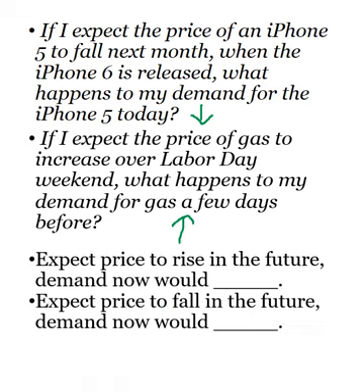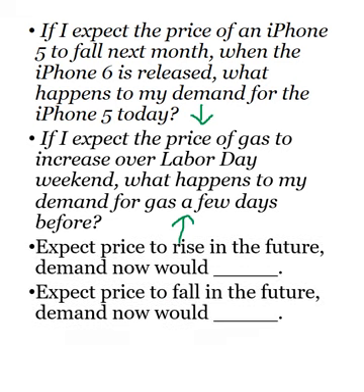So here's kind of our general overview of expectations. If I expect prices to rise in the future, my current demand increases. If it's going to cost me more in the future, I want to buy it now before the price goes up. So expectations of future high prices are going to lead to current demand increases. And alternatively, if you expect prices to fall in the future, if you expect it to be on sale, your current demand would decrease because you don't want to buy it now, you want to buy it later when it's cheaper, if at all possible.